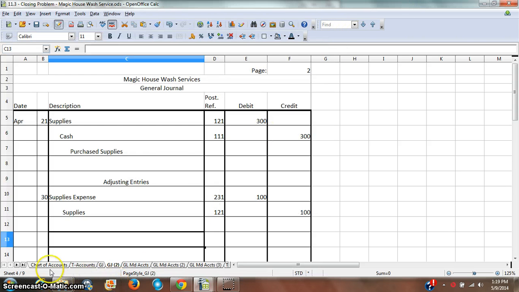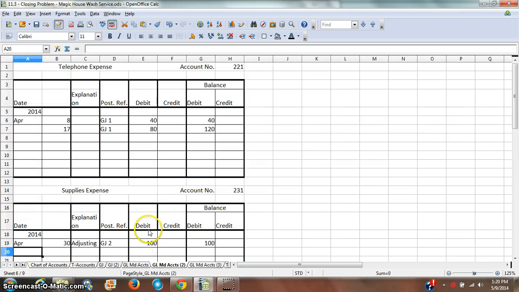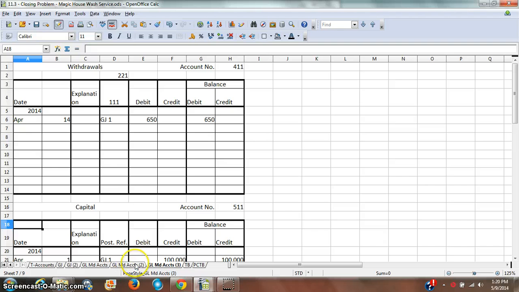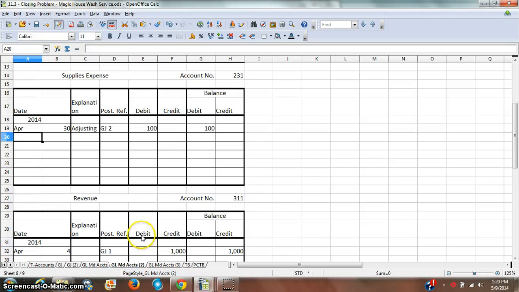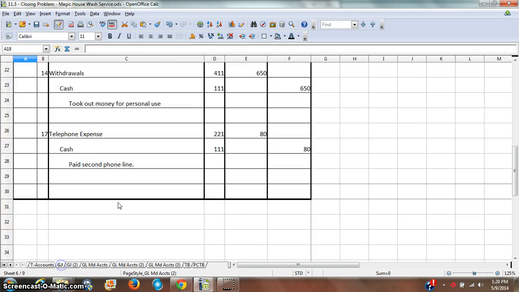So first of all, revenue. Find my revenue account. There it is, account 311, revenue. I'll find that in my ledger. Sometimes my students ask, well, where are you getting these closing values from? And the answer is, I'm looking to see what this value is here in revenue. It's $1,000. If I want that account to be 0, I'm going to have to debit revenue for $1,000. So let me do that.